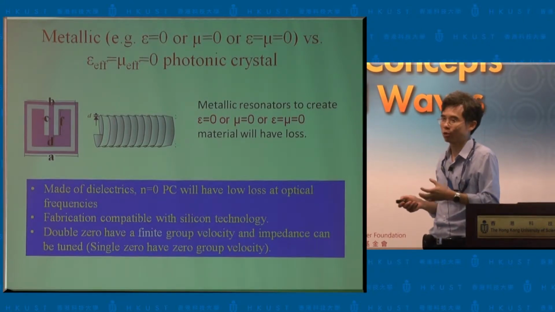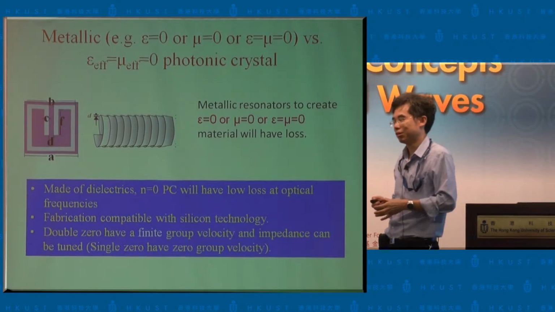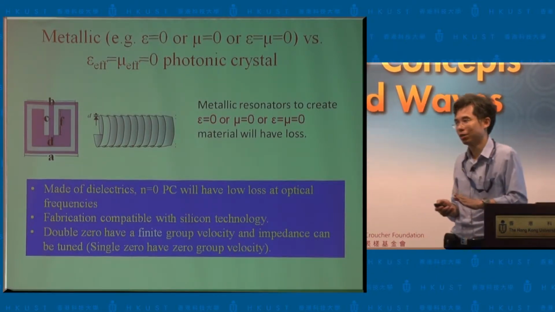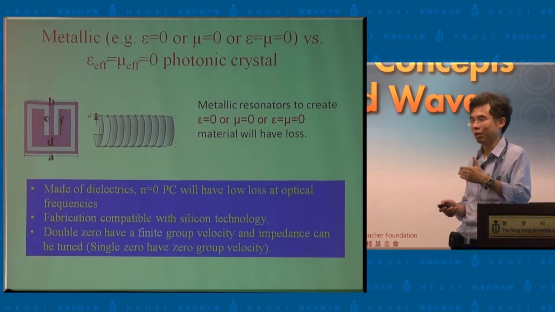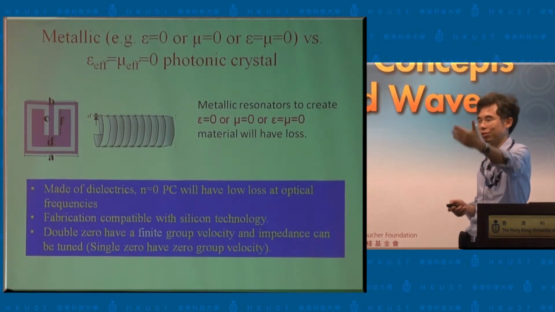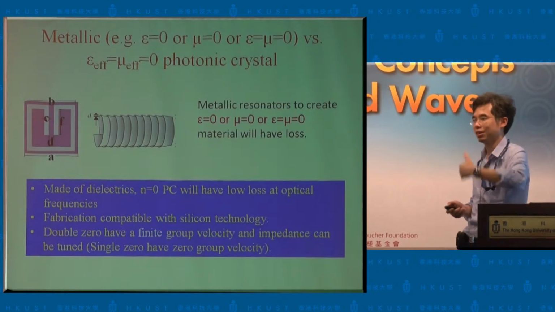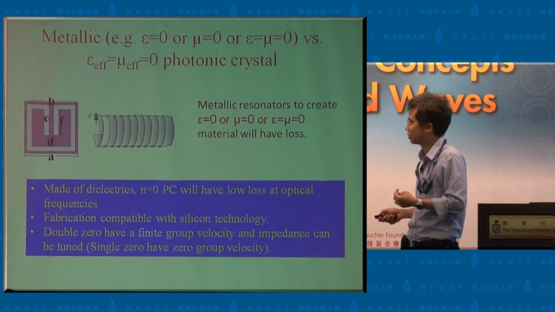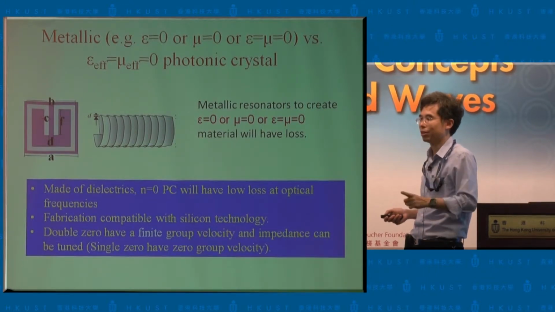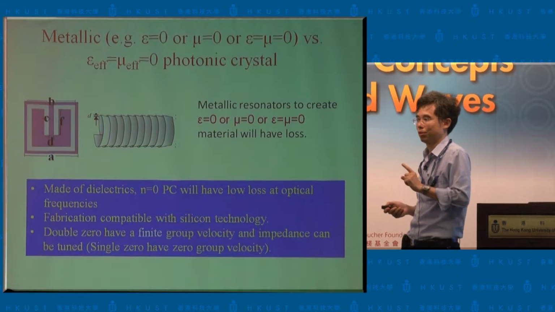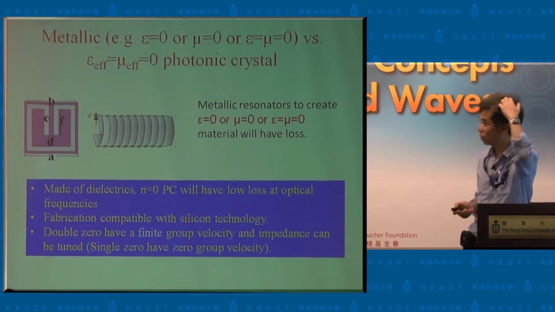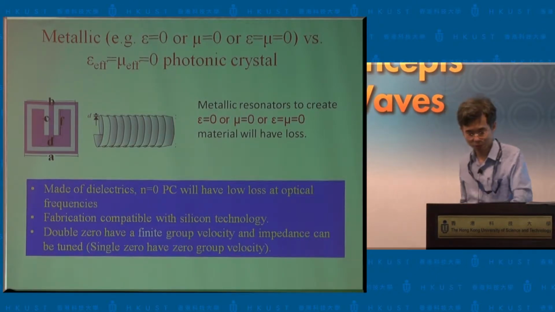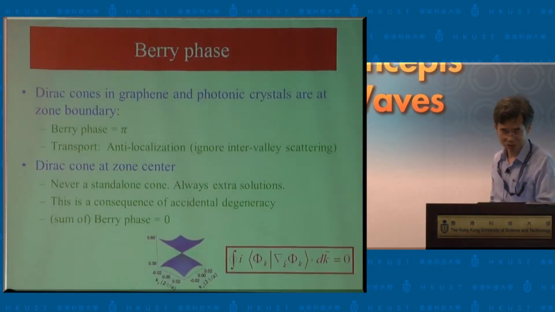Now, in the photonic crystal case, this is entirely dielectric. Okay, and so I think at least there's one advantage: if you have a pure dielectric system, you have less loss. And therefore, the pathway to go from a low frequency to a high frequency is probably easier than if you employ metals. There's also a difference because, strictly speaking, if you have a zero index with only one of them equal to zero, then in fact the group velocity is zero. Okay. However, if both of them are zero, the group velocity is finite. Okay, it can be proved that way. So you may have some advantage in that sense.